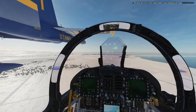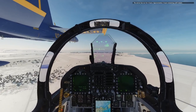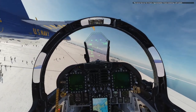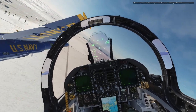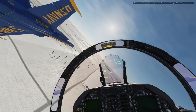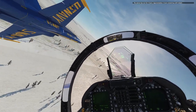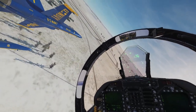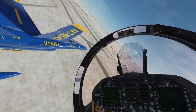Smoke on. The Diamond 360. Come on left. Come on further left. A little more. All is set. Pink is set, we're in the 360. Comes the ball.